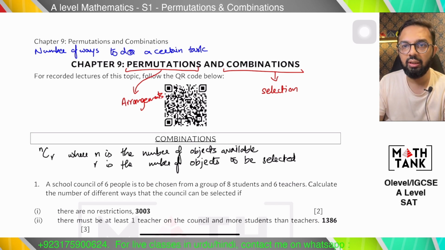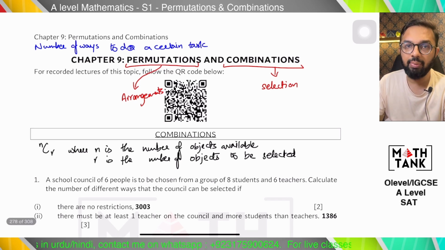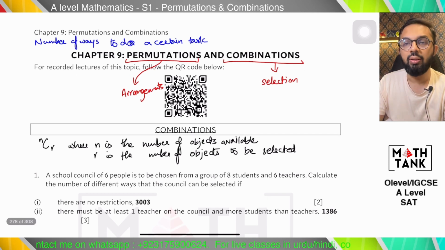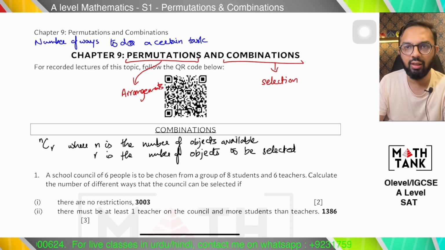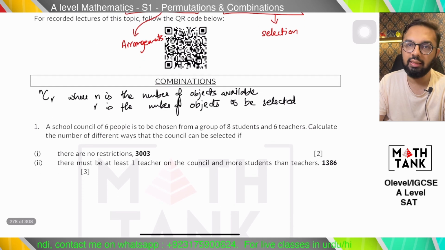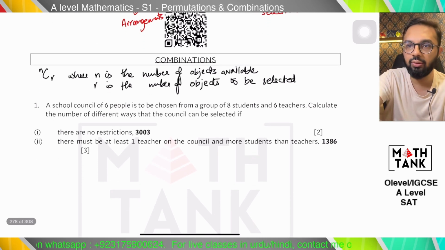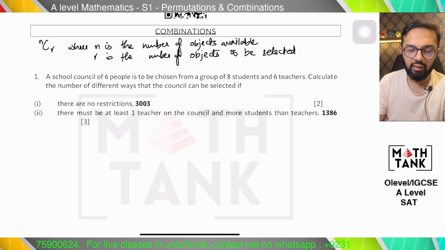So whenever you are dealing with permutations and combinations on your exam, remember that it's about figuring out first whether you are doing selections or arrangements, and that's going to give you a head start on the question. For now, in this video, I will be doing a lot of combination questions. Okay, so let's begin with the first question.